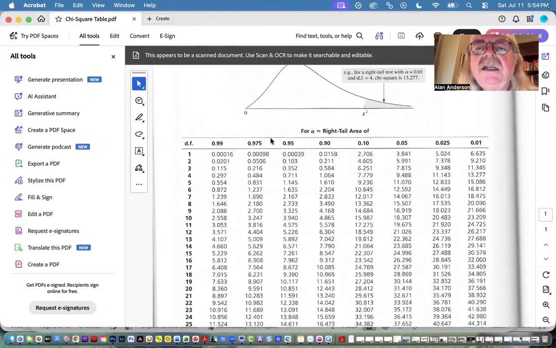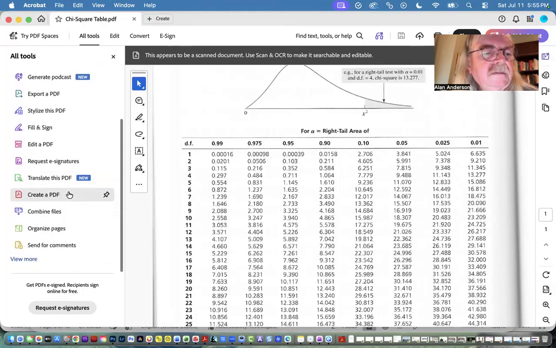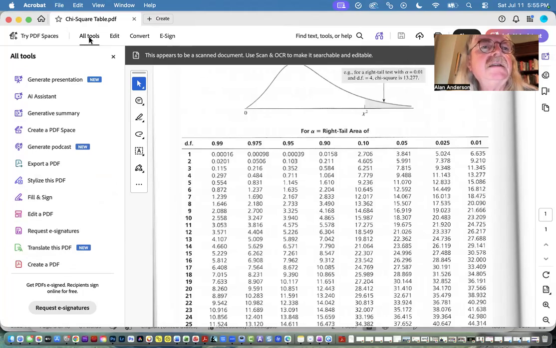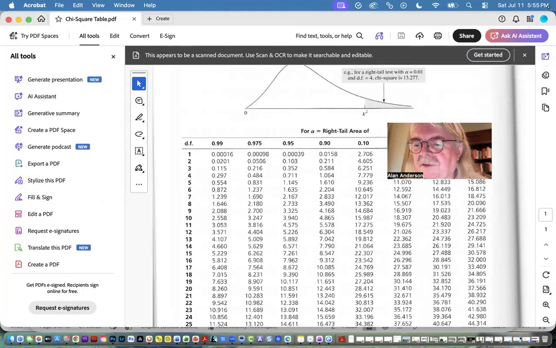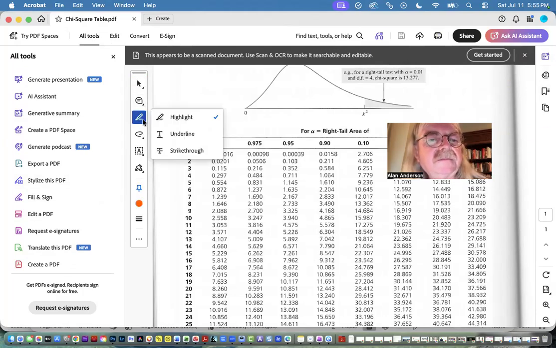Let's see. I think it's possible to write on here. Yeah. I noticed about PDFs, they really go out of their way to make things difficult. You'd think there'd be a little pen tool or something up here, but that would be too easy. Maybe it's this thing. All right, I'll have to work with that. It's a highlighter, but I'll use it.